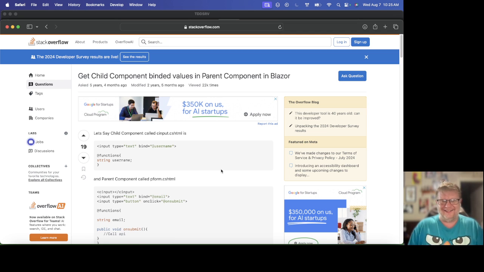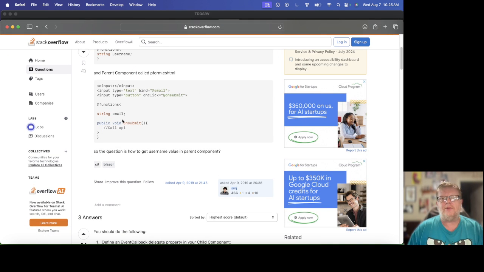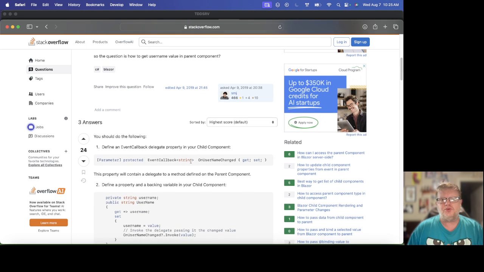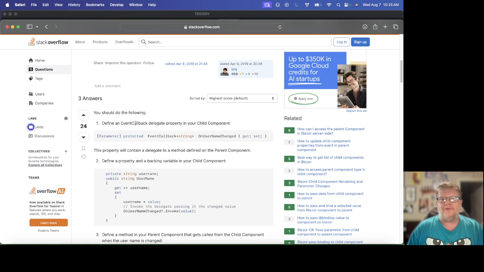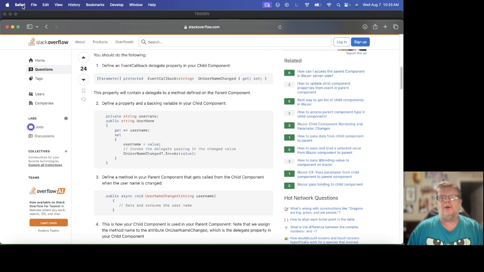A component called pform. Find event callback delegate property in your child component. Delegate to a method defined on the parent component. Okay.